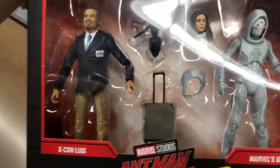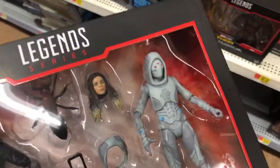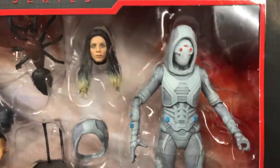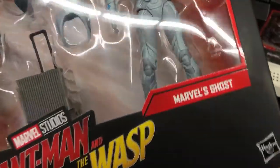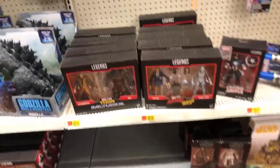We also have the Luis and Ghost two-pack. I love this one — they absolutely nailed it for a six-inch figure, I think they killed it with the ex-con look. The paint apps on the badge are pretty garbage though. There's also a comic con tomorrow in Columbia — I have media passes for Soda City but I've heard mixed things, and it's about a two-hour drive for me.